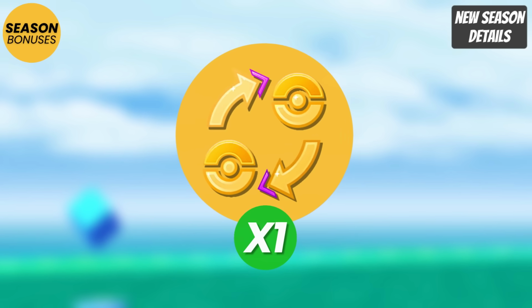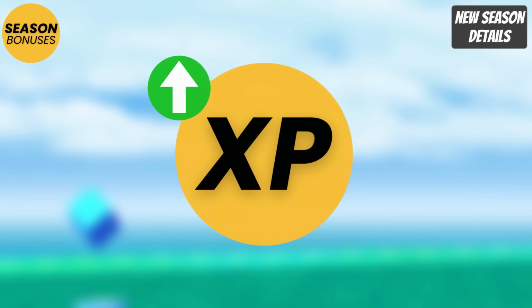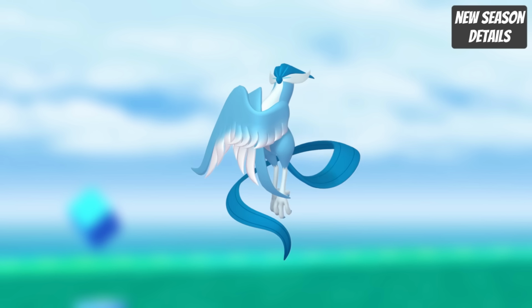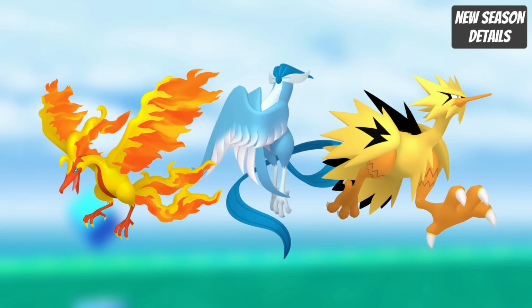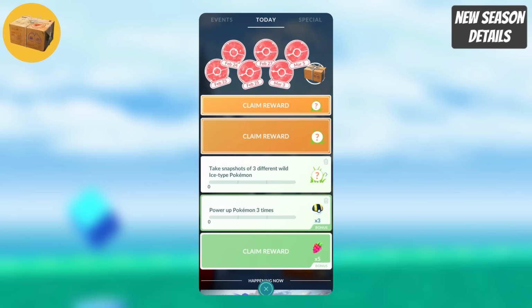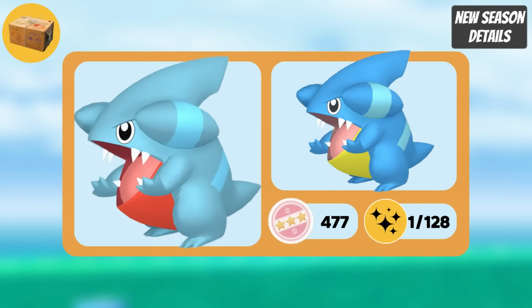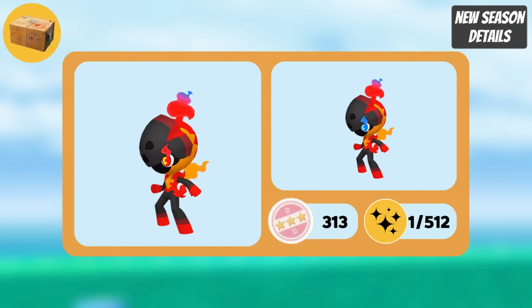The seasonal bonuses will include one additional special trade per day, you'll have increased XP for the first catch of the day, and you'll get double daily adventure incense duration, so definitely a good time to be hunting those shiny Galarian birds. In research breakthroughs that you do receive by completing a field research task on 7 different days, you can encounter Aerodactyl, Galarian Corsola, Gible, Sinistea, Charcadet, or Frigibax.